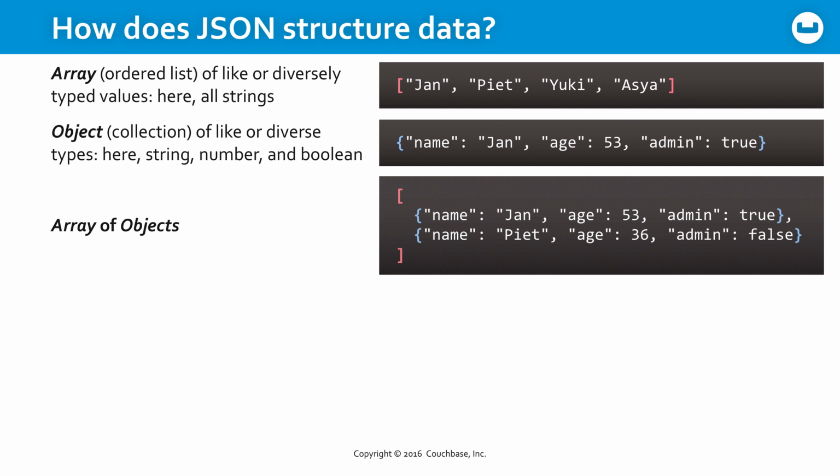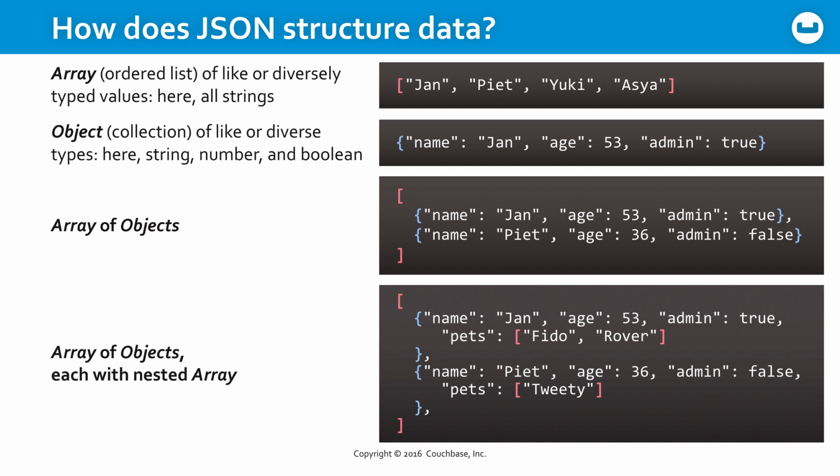And then you can combine these. So here we see an array of objects. Two objects. Note that the first has a comma after it. Also note that there is no comma after the second. And both of them are one after the next inside a set of brackets. Now if you kind of mentally turn your head sideways and think about a set of objects with common name values, you'll see that it can represent tabular data.